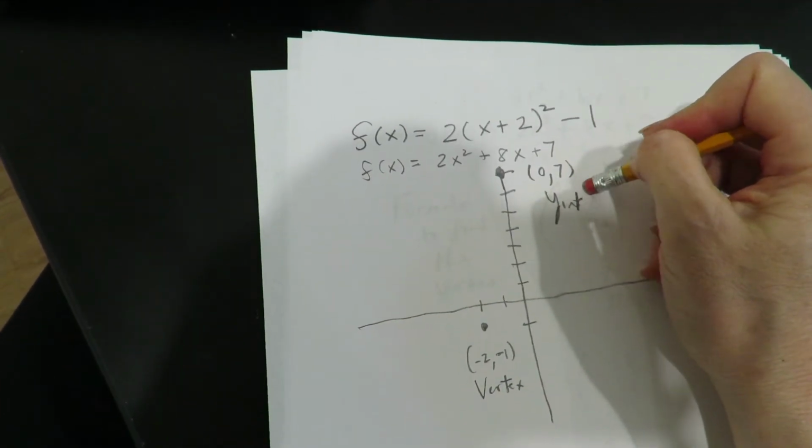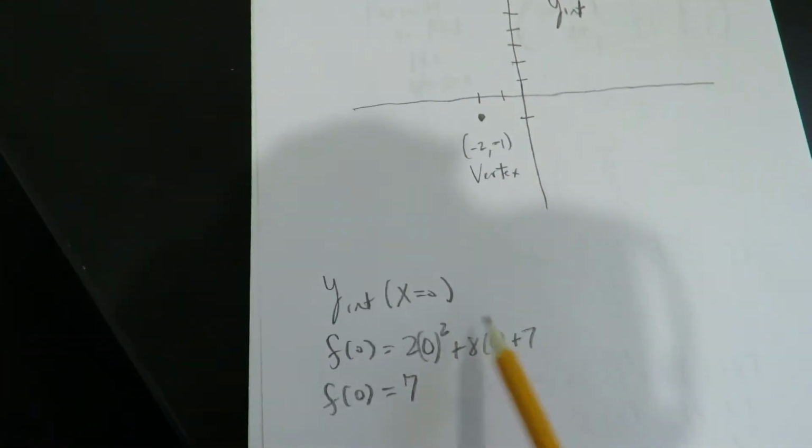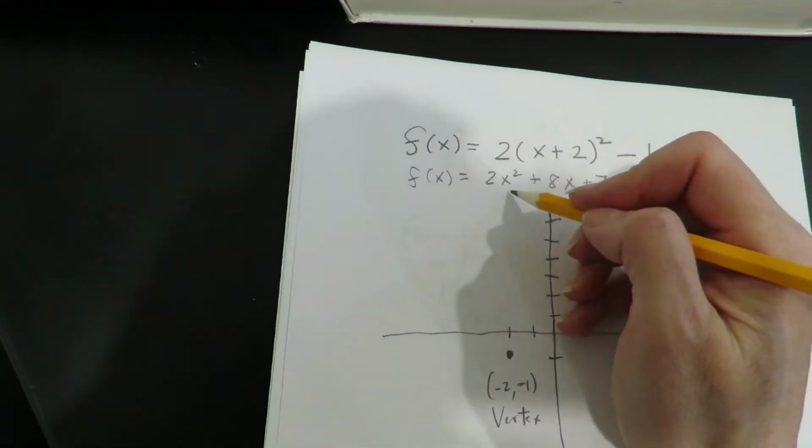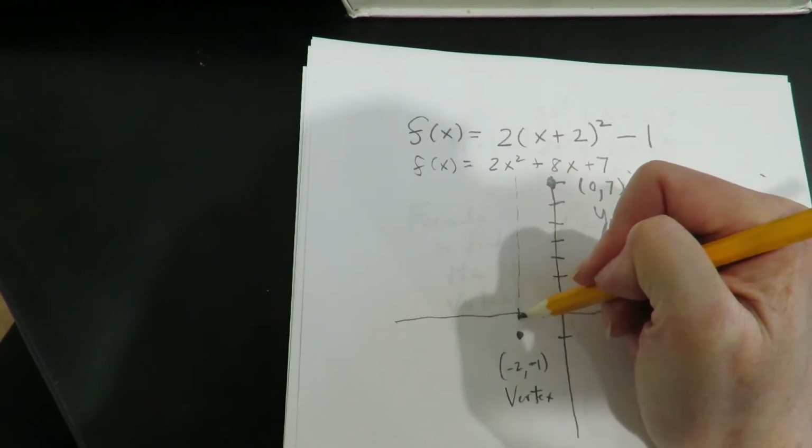You can sort of see it straight up, but that's the idea. Anytime you find a y-intercept, you're going to let your x's be 0. Now, let's do the point of symmetry. We talked about this the other day.